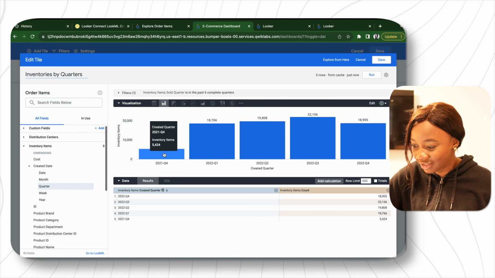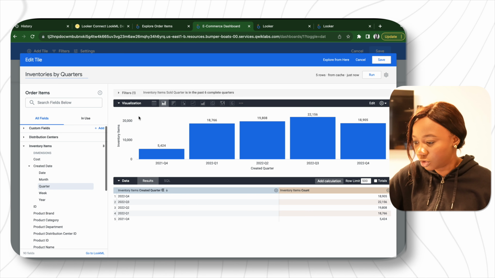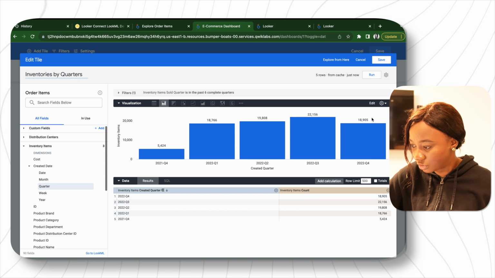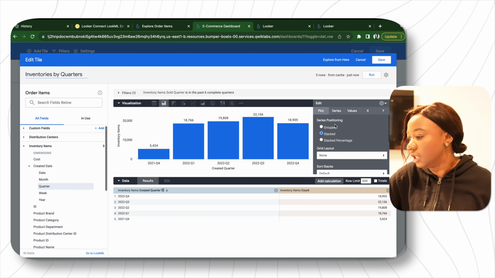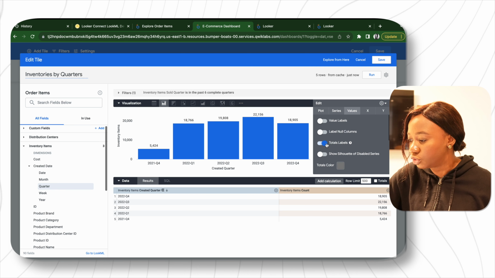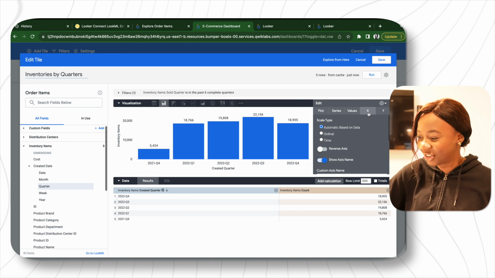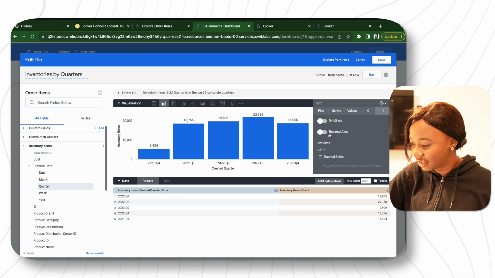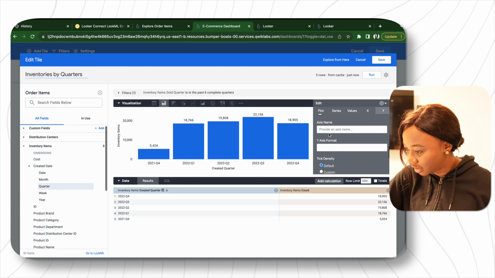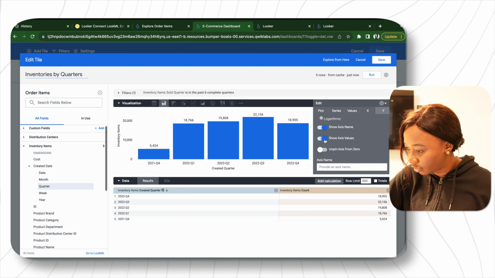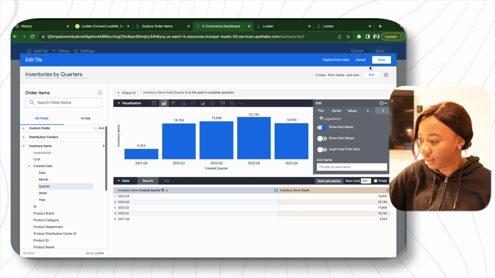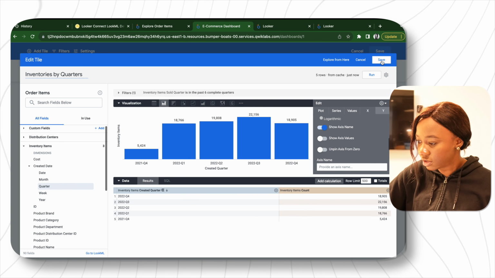So typically, because I have these value labels up top, I will just remove this here, and I'll show you how to do that. Click edit, then on the values up top, you're going to remove the values on the Y axis rather, right? And then I think we can remove it here. We're going to remove the values. Yes, good. And then we're going to run and save this.